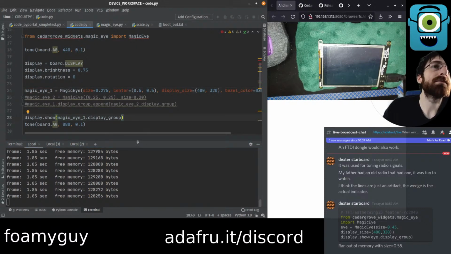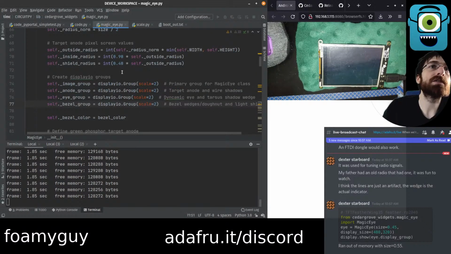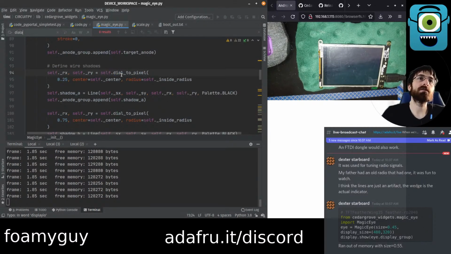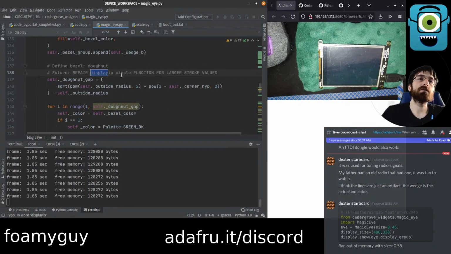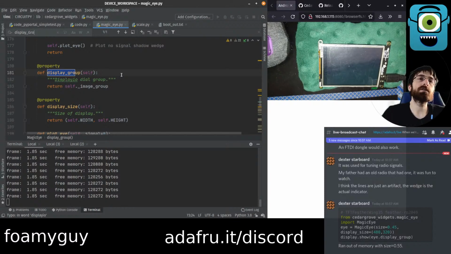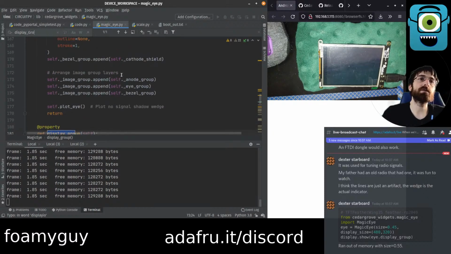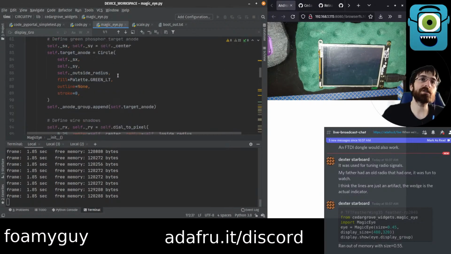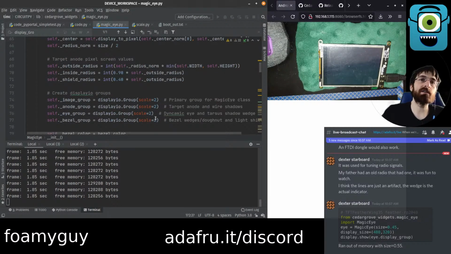Display group. Oh, okay. Maybe we could actually. Where's display group? Okay, display group returns image group. An image group gets the rest of the groups. So we can do this without going inside, right?